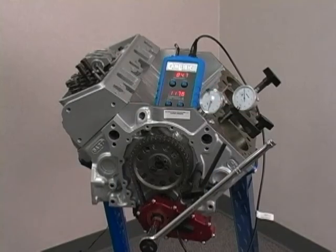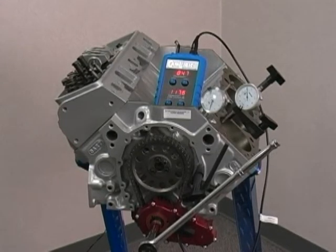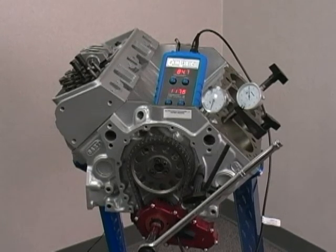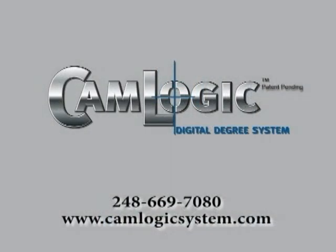Unlike using a degree wheel, the CamLogic system allows the camshaft and the timing gear to be completely accessible throughout the degreeing process. Camshaft adjustment and removal can be accomplished without having to disassemble the CamLogic system from the engine. You can repeat this process throughout the rest of the engine to degree the complete camshaft. It's that simple.